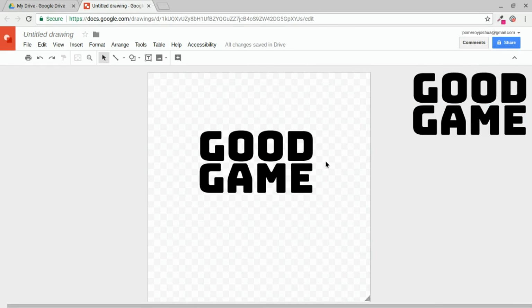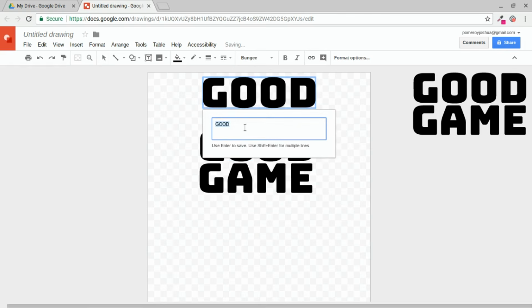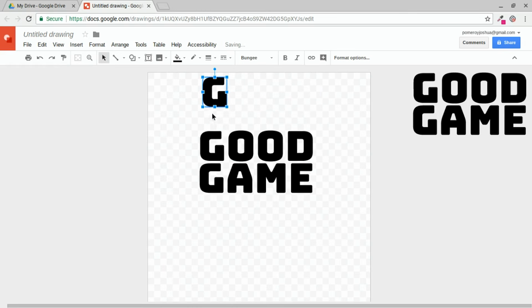Now, another thing that I like to do is create an icon, something that's maybe just the initials of your name, or in this case, of this blog or game company logo. And I'm going to, again, hold down Control and drag a copy. And I'm going to get rid of everything except for the G. So the G is used twice, both in the word GOOD and in the word GAME. And so G becomes a good symbol for us to use as an icon.